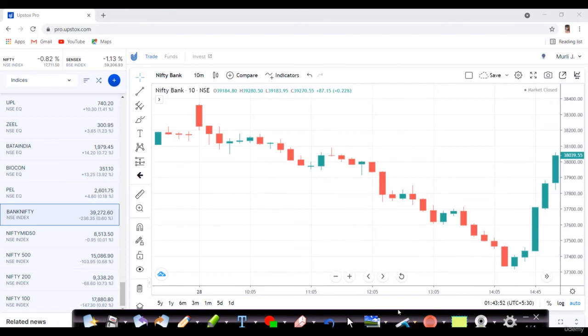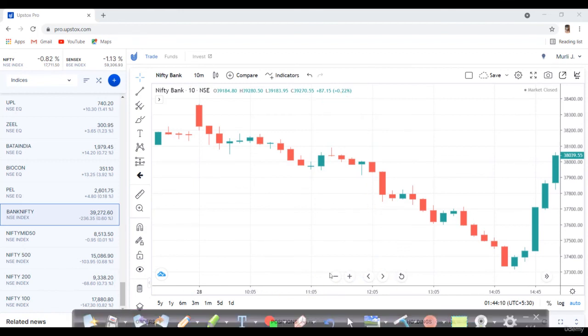That's it. Bullish engulfing and bearish engulfing, I hope it's clear for you. Now the question is the time frame. As I said, bullish engulfing works in the 10 minutes time frame. Similarly, bearish engulfing also works based on the 10 minutes time frame, right? And this time frame is also clear for you.